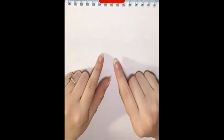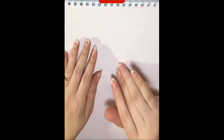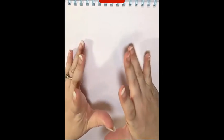Now, for this project, I'm going to recreate a horse, but you are welcome to do any other animal, or if you want to do a figure, you can also do a figure. You can look at the other pictures of his artwork to get some inspiration.